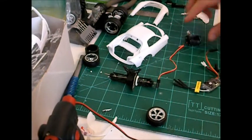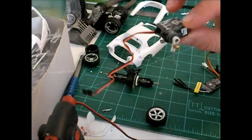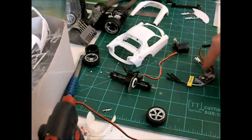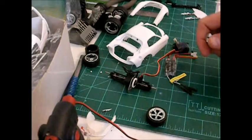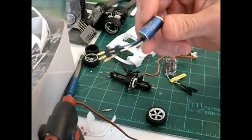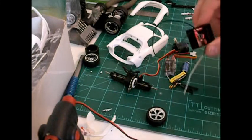And here are the components. I'm not sure if I'm going to use this servo or not. This isn't the low-C one. This is an E-Flight, like a little helicopter one or something, servo. And then I got the brushless. There's the ESC right here, the 1/36 scale Acceleron, and I'm going to use the 8,750 kilovolt motor. I still haven't gotten a battery, so I don't know what battery I'll use.